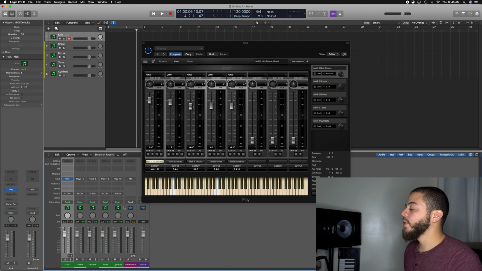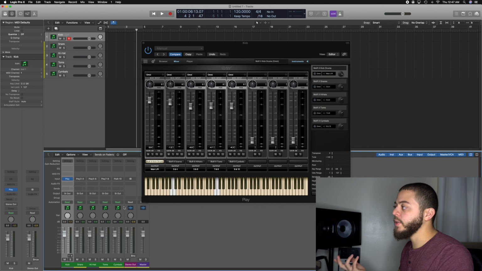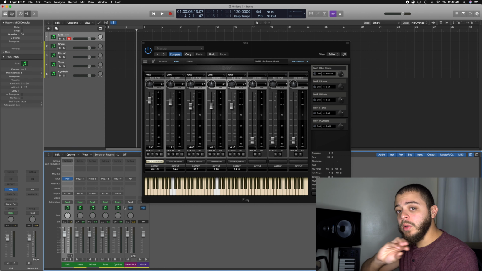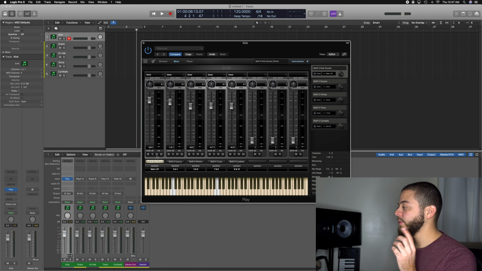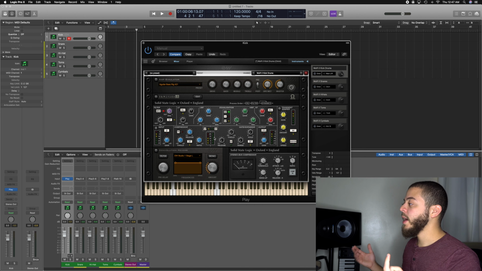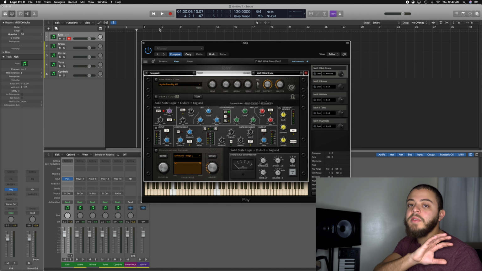But this is how I would use multi-output if I were to do, let's say, drum tracks. That was an example, because what I do with drums is I lay it all out in one MIDI track, and since I have it inside of the Play Engine, I just open up the mixer here and use the SSL console that comes with the Play, with East West. So if I open up the kick drum, I can equalize and do everything I want to do inside of the Play Engine. So that's why I just leave it all on one track.